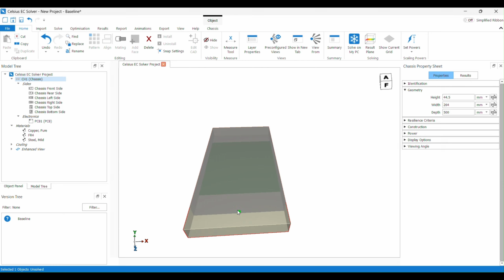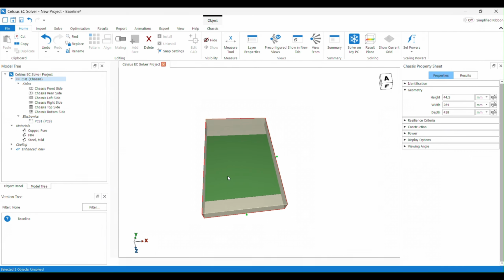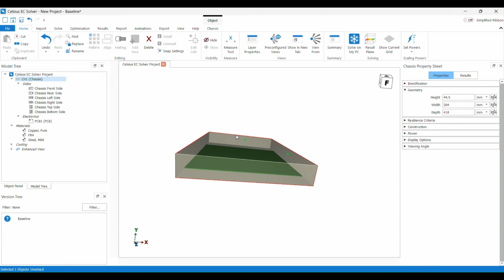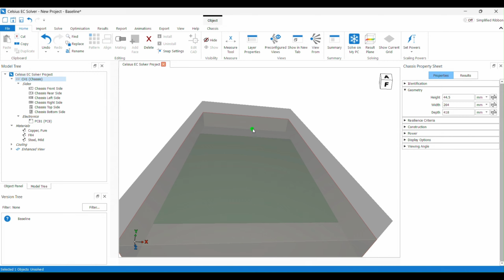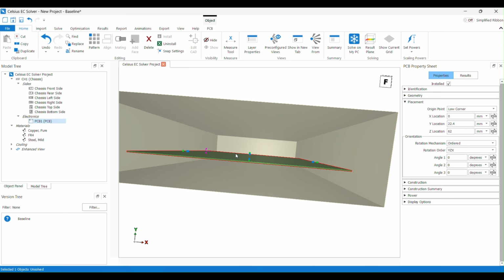I can also resize it from here so that there's a little bit of space in the front and the back. So this will be mainly our inlet where the flow will come in, and the other side would be the outlet, and on the sides there would not be any airflow going through. One thing I'm gonna do next is resize the PCB, make it a little bit larger, and move the PCB up to around the middle right here so that the air can flow above and below it.